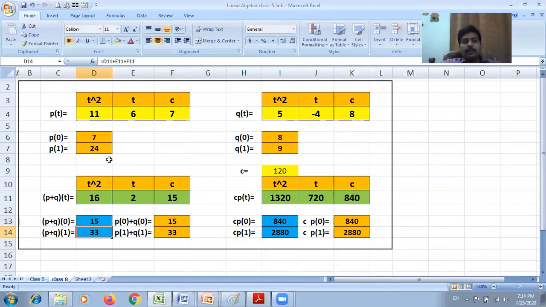So you can prove any number of examples, but you can observe here that I can extend this. I can also write t power 3, t power 4 to any n. I can simply extend this. I can add these two. I can also put some more values here. Instead of P of 1, I can put P of 2, P of 10. So any number of values I can take here.